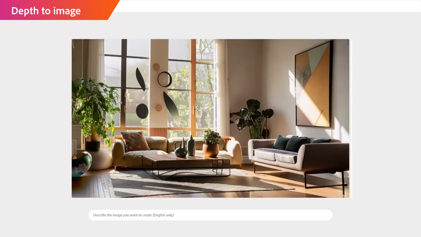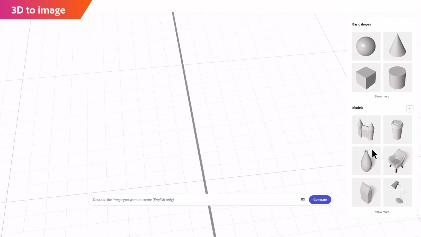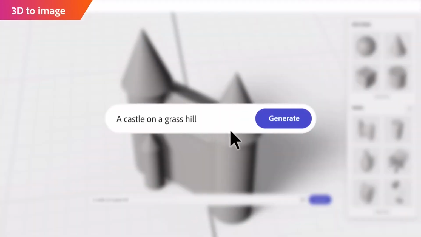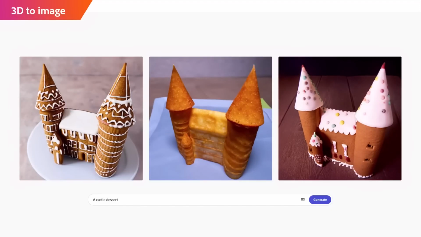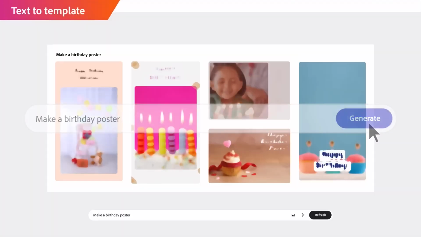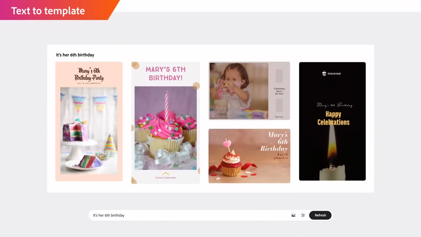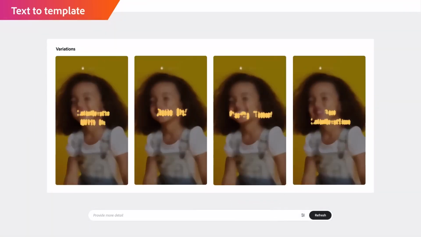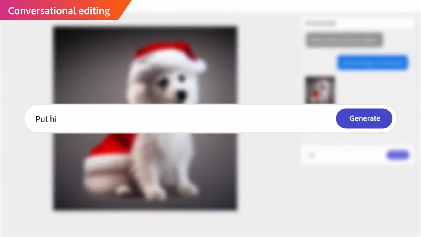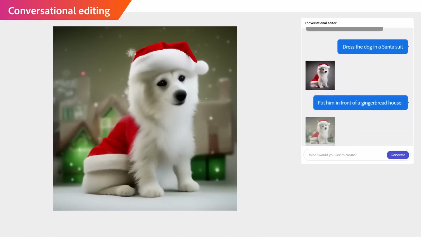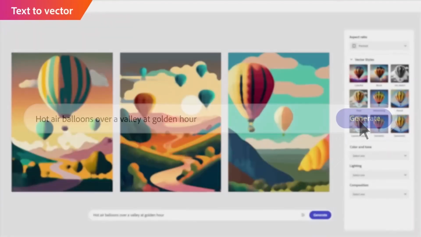Many of the best AI art generators, such as Midjourney, Stable Diffusion, and DALL-E 2, have been scorned because they scraped the internet for reference images regardless of ownership or copyrights. Adobe Firefly allows you to make high-quality images and text effects. It uses only images and text that are safe to use for commercial purposes from its own stock image library, Adobe Stock. So you don't have to worry about copyright issues or using someone else's designs.